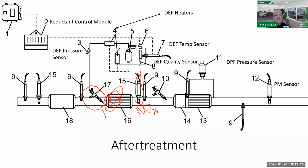But if there is excess ammonia here because this DEF injector is injecting too much, the book we just read said that he cannot differentiate between NOx and ammonia. So he's going to think that it's got excess NOx. That means this computer is going to command more what? He's going to command more DEF fluid to be injected. So now you're consuming even more, and you're creating probably a little bit too much ammonia. And again, this will cause a problem. Eventually, you should get an inadequate NOx efficiency code set, or you can have various other NOx-related codes as well.